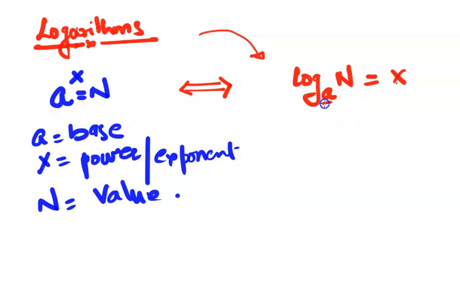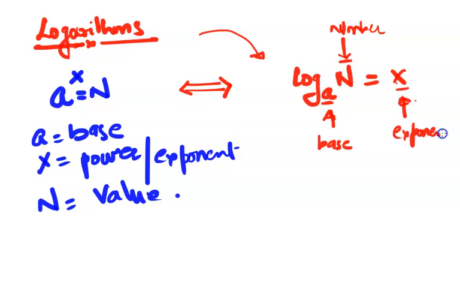so again this is the base, this is a number, and this is an exponent, right? So if you have this rule, it says log n to the base a. So how is this pronounced? This is the logarithm of number n to any base a is equal to x, which essentially means a raised to the power of x is equal to n.